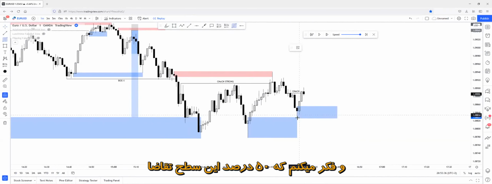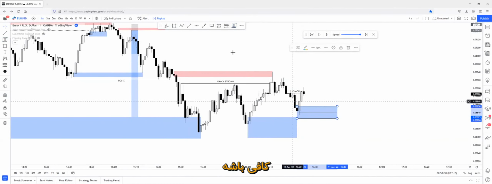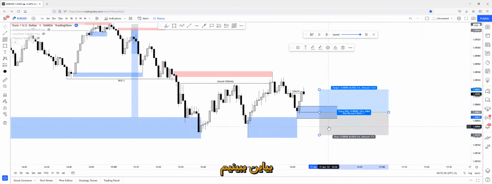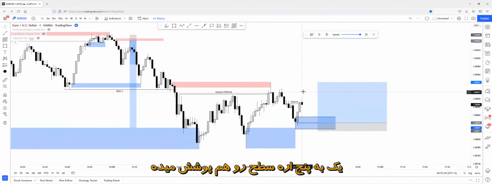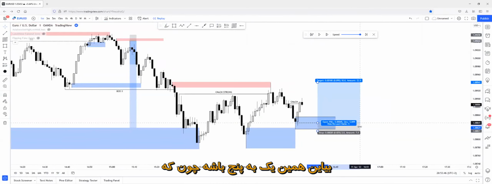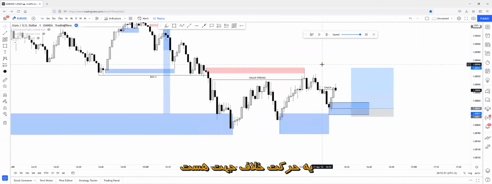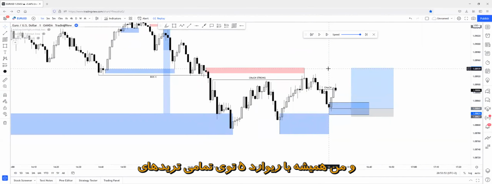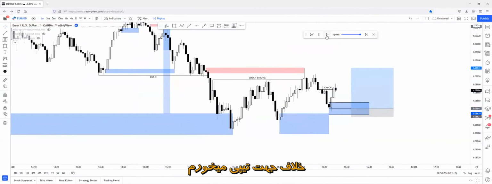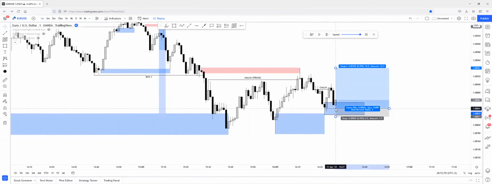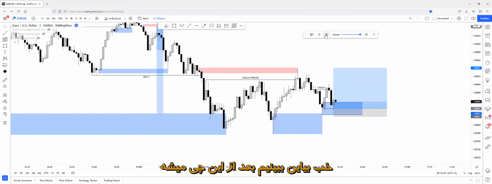And I believe the 50% of this demand zone will be enough to cover the whole zone, but I don't know. Let's see. 1-to-5, yeah, it covers the zone. And let's just hard TP at 1-to-5 because this is a counter trend trade movement, and I'm always hard TPing at 1-to-5 risk reward ratio, all of the counter trend trades. So let's just see, that happened, as you can see, and let's see what happens after this.